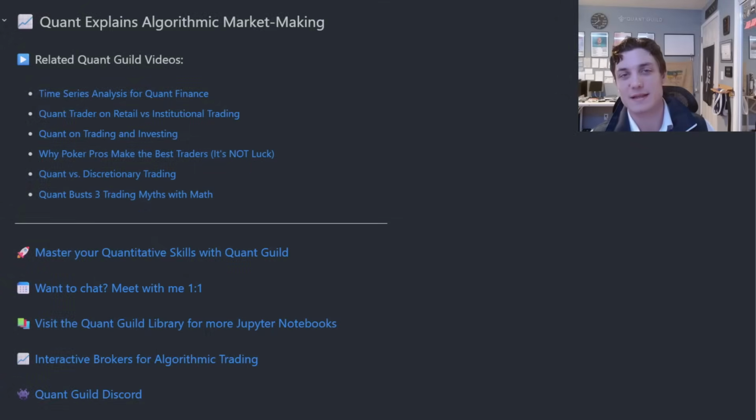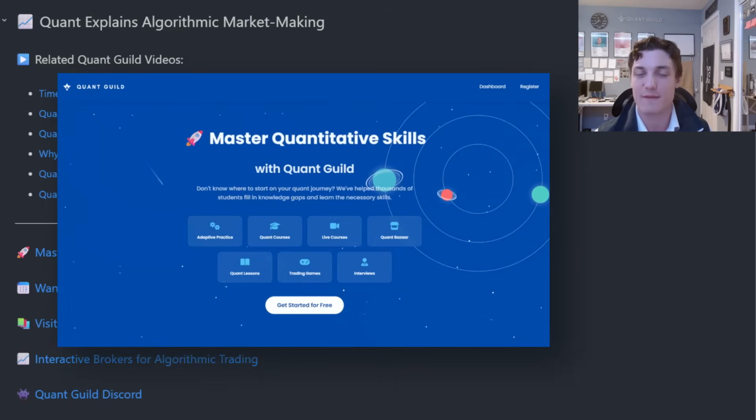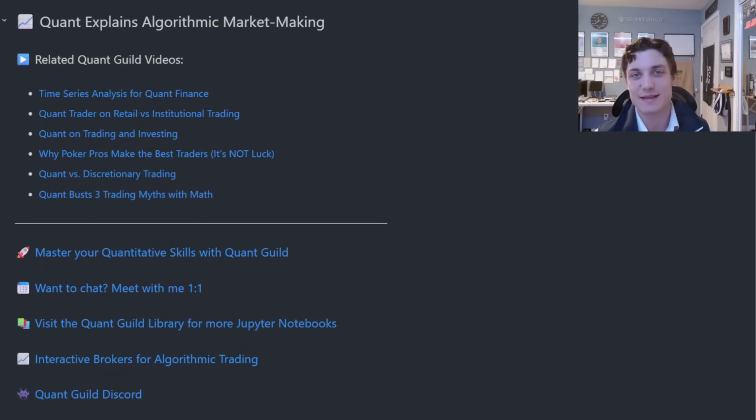We often hear of these high-speed trading algorithms, but what is it that they actually do? Hey guys, Roman here, quantitative researcher and trader, founder of Quant Guild, and today I want to explain this idea of algorithmic market making. This is exactly how large financial institutions use probability and statistics to make money in the real world. This is often left outside of the classroom when we study these topics in an academic setting.